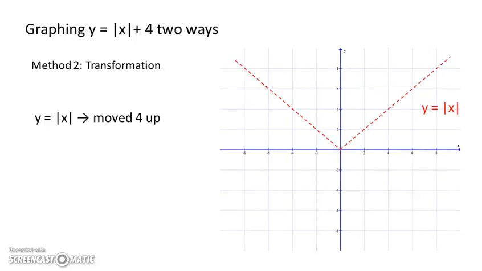We'll look at y equals absolute value of x, and then y equals absolute value of x plus 4. You see what's changed? The y values have changed because we've added 4. The yellow has added 4 to all the red y values. So you take this y value, add 4. Take this one, add 4. Take this one, add 4. So when you put a plus 4 on the end, you're moving everything 4 up.